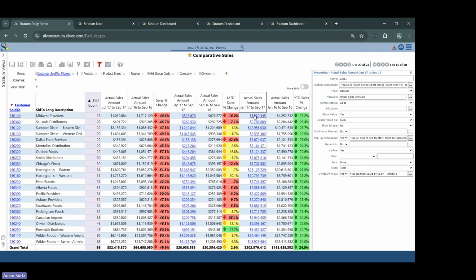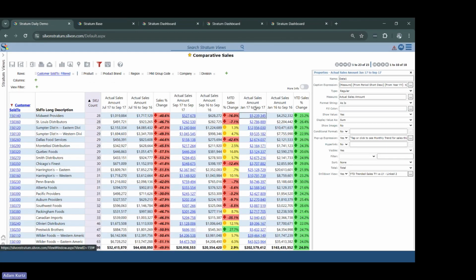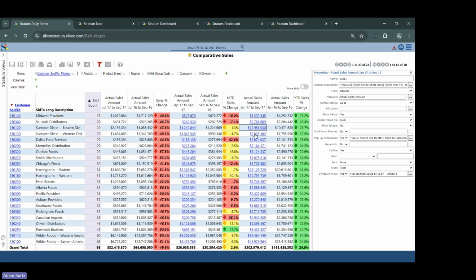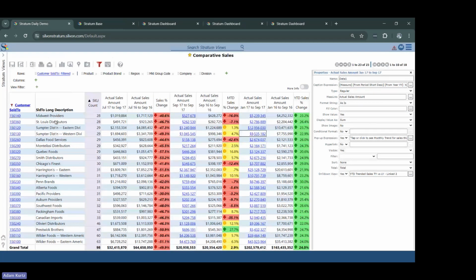So if I were to click on this, it would take me to another view that would show me that number trended by month. That just hopped me to another view that showed me that detail by month. For instance, if I want to see that 12,000, or that's 12 million, sorry, we can click on that and see that number there at the 12. There it is right there. So it is 1.2 actually. I think these numbers might be a little off only because of the exclusion.